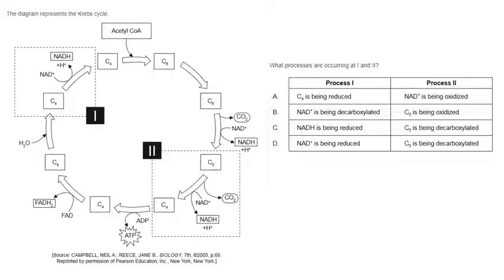It's worth noting that you will never ever have to draw the Krebs cycle. I obviously didn't tell you that before I made you do it on your notes, but drawing the Krebs cycle is not something that you have to do. However, I recommend knowing how to draw the Krebs cycle, because you're going to get questions like this that are asking you what in the heck is going on here. So again, not showing the carbons, but saying I'm going from a 5-carbon to a 4-carbon molecule. And that's, again, process 2.